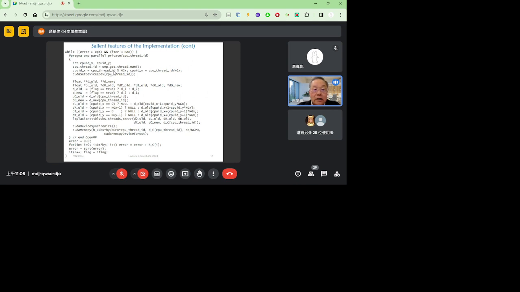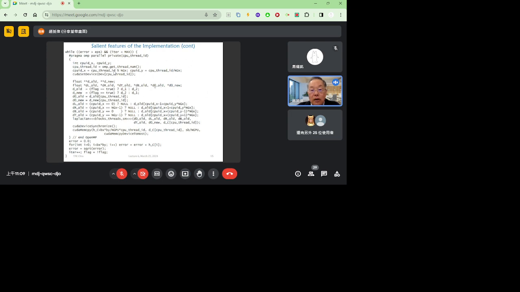There is a D0 and D new, and also D0 left, right, the device vectors left, right, top, and bottom, and D0.